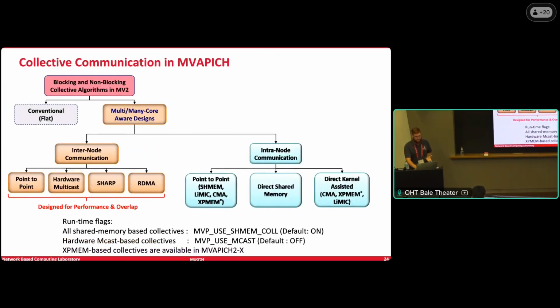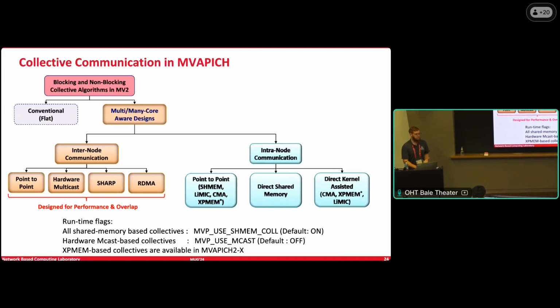All right, so moving on to collective communication. Over the last 20 years, the MVAPICH project has seen a lot of work in optimized collective communication because that is kind of the bedrock of MPI, right? Point-to-point communication will only get you so far, and we can leverage our knowledge of different networking technologies to enhance and improve the speed of collective communications.